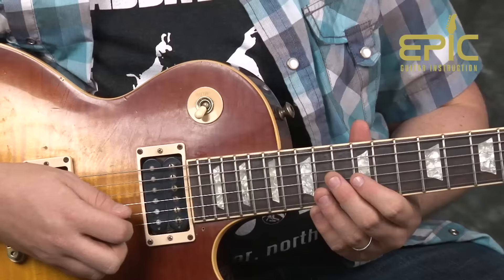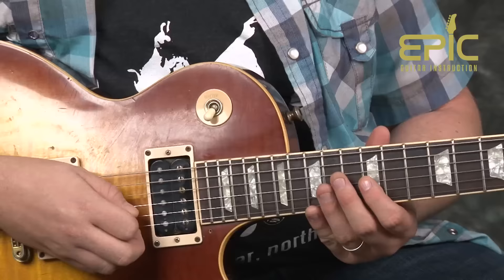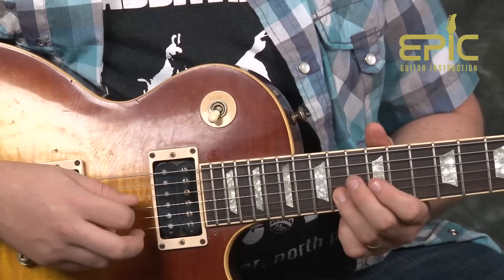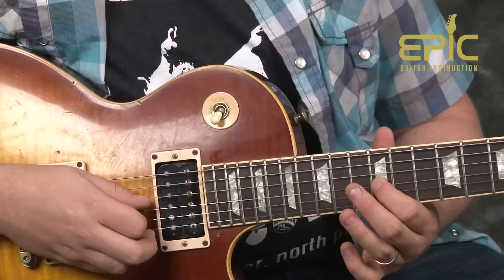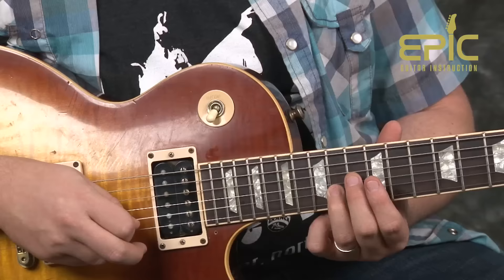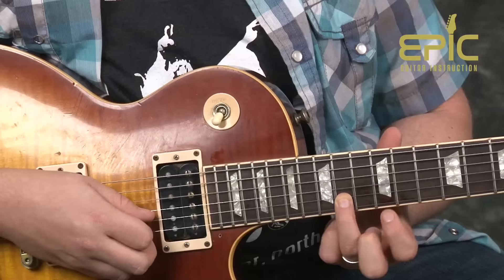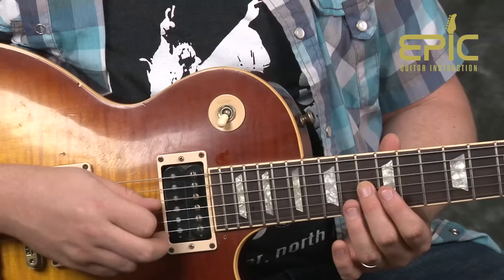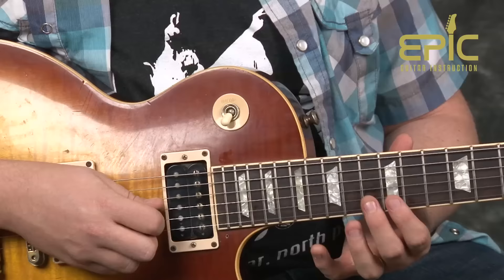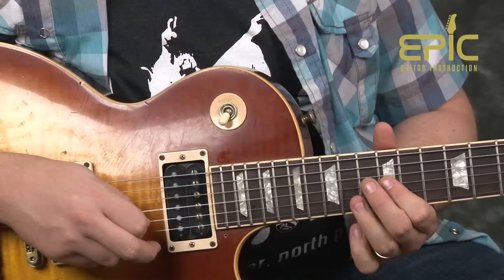There's another double on there that's really neat. By itself it sounds a little funky, but when you put it all together it sounds pretty cool. It's the 12th fret of the 3rd string — that is 12th fret hammer to 13, 12 to 14, close off on the 13. Then we bend the 14th fret note up and back down. It follows the same rhythm as the other riffs. The first time it goes like that, and the second time we go a slightly different ending.